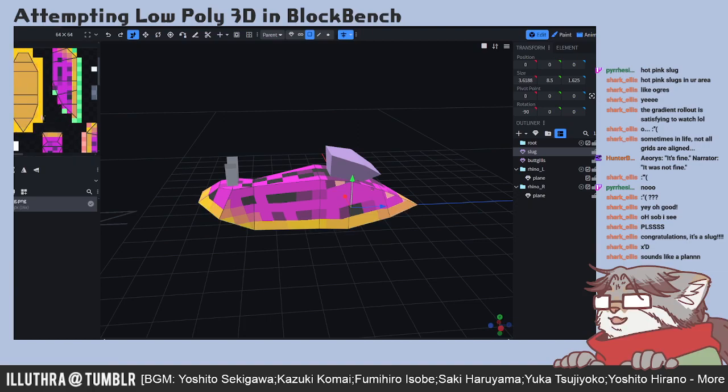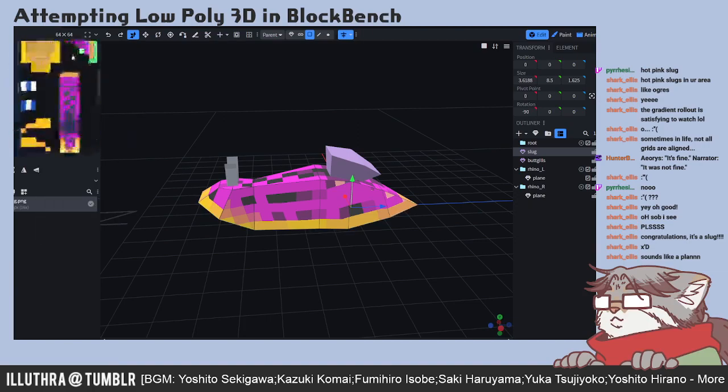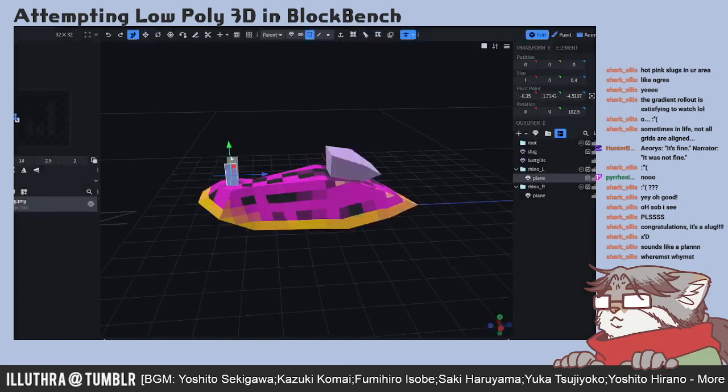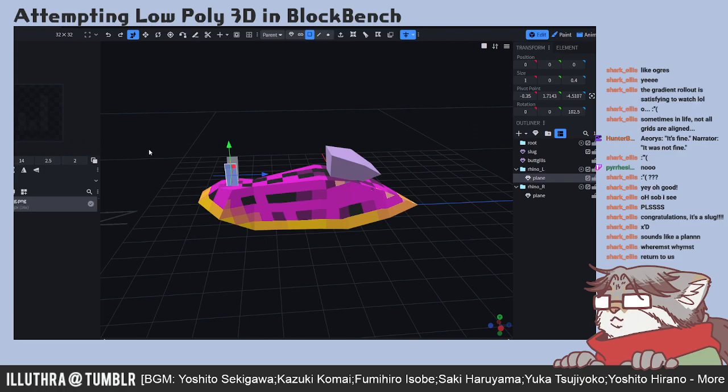Try 3D modeling, I said. It's fine, I said. Why the hell are you all the way down? Where in the piss did you go? What? Why are you not here? Where's your texture? Did you just not get textured?